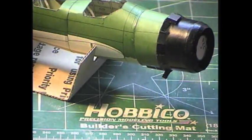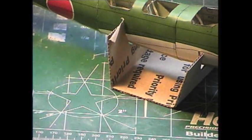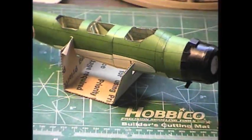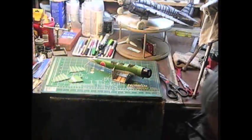On some hand-drawn card kits, such as this one, there are a few imperfections on there. Sometimes the parts don't fit. Sometimes they're oversized, especially when you do cowling rings and also your skins. You got to trim off a little bit on your skins to make it fit to the formers. Either that, or you got to make the formers bigger. So there's a lot of tricks to it. Card modeling ain't just cutting out and gluing together. There's a lot of tricks to it, and it takes a long time to learn the tricks.